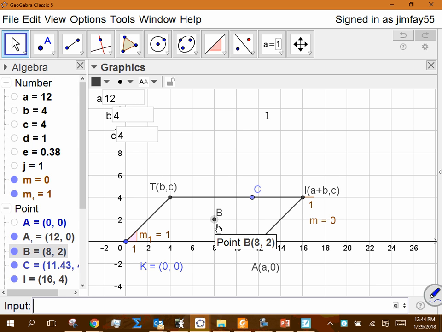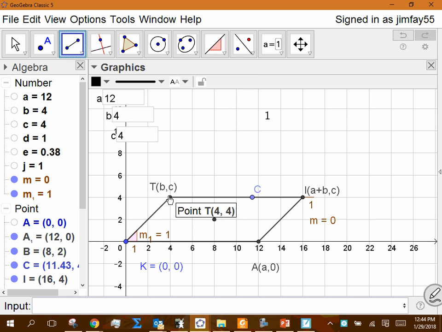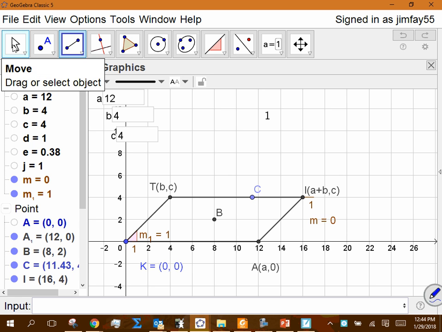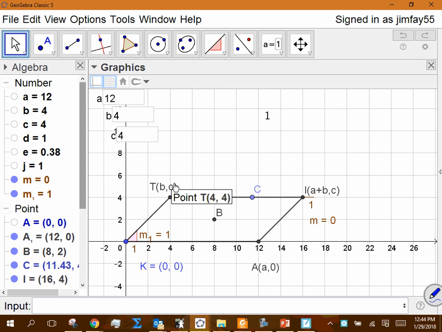And you're seeing that point B right there, right? Would you guys agree, if I were to draw that diagonal in, does B look like the midpoint? And here, does B look like the midpoint of that diagonal? We agree with that? I know we don't like to go off looks, but we can go through and prove it using GeoGebra's other tools.